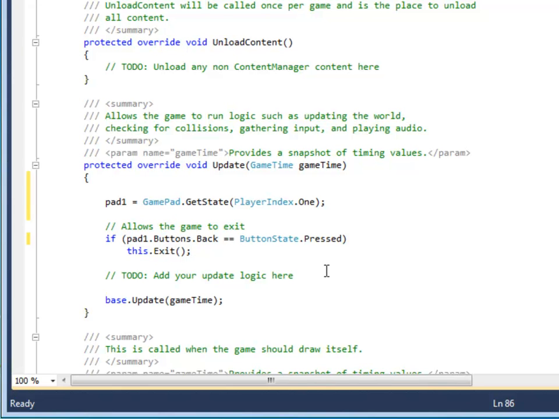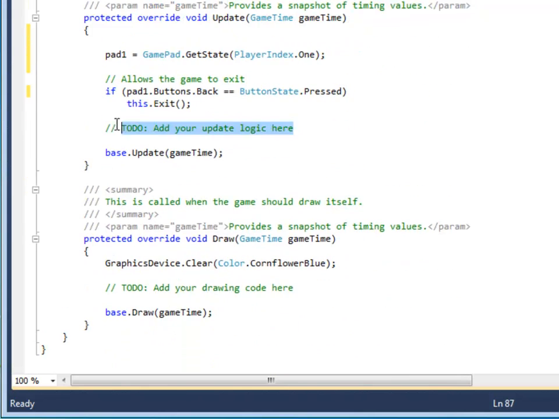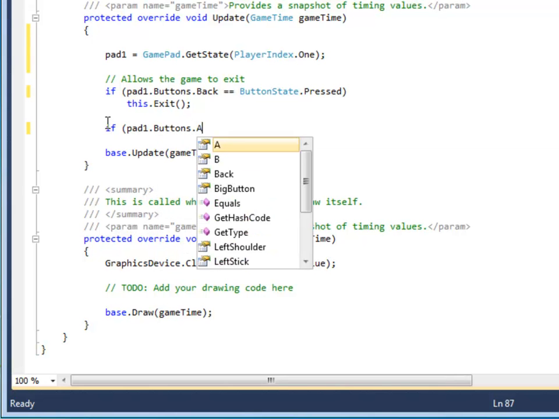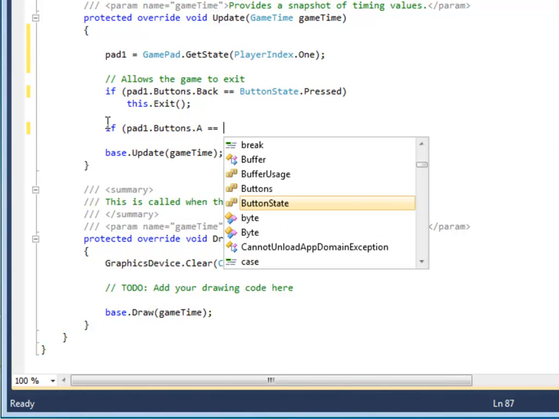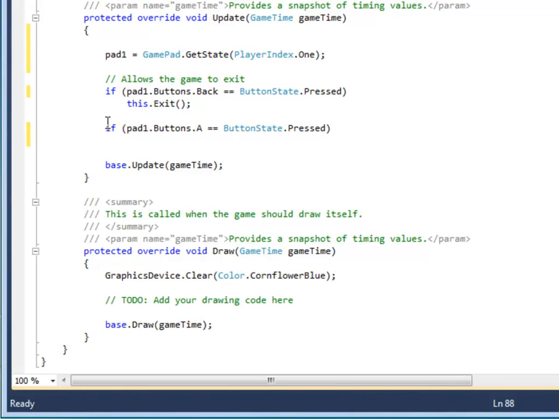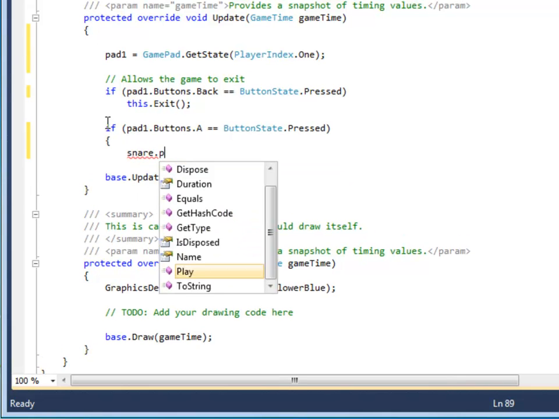Now what we want to do is, if the A button is pressed, we'll play the snare. If pad1.Buttons.A is equal to ButtonState.Pressed, snare.Play.